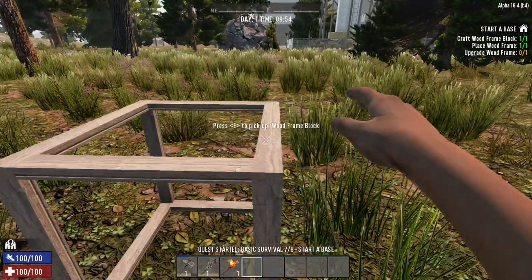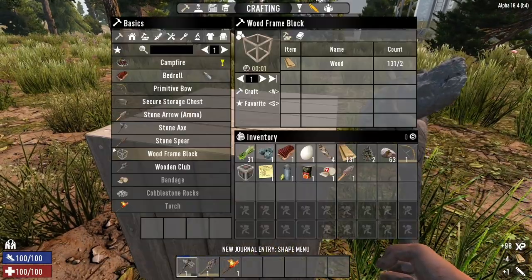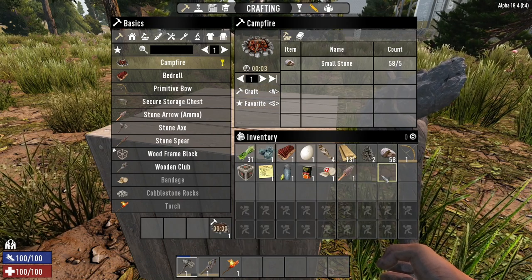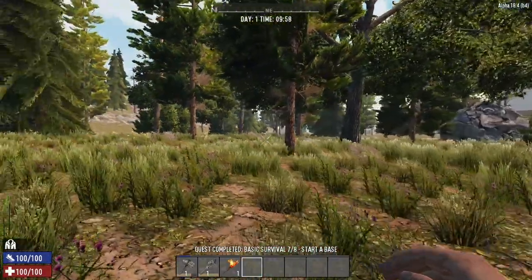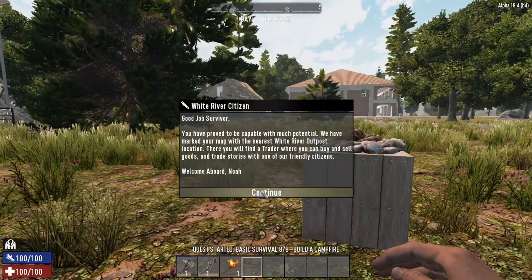So let's go ahead and pluck you there and upgrade you. Perfect. Do the campfire. And let's go ahead and drop that in. Perfect. And my other biggest, there we go. We are okay, ready to go.